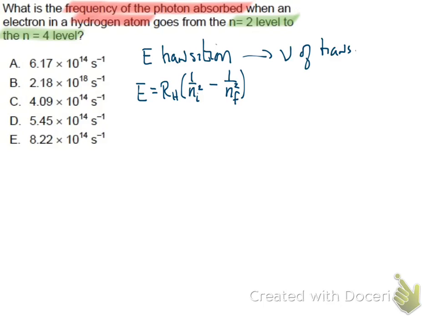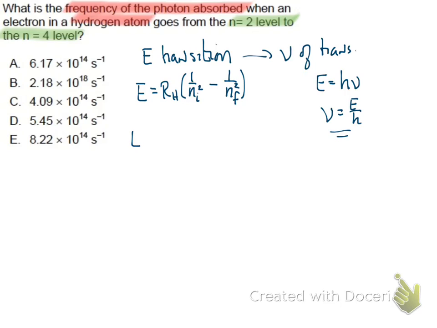And then we also know, once we have the energy, something about how to relate the energy to the frequency, which is this. Energy is just equal to Planck's constant times the frequency of light. Which means that if we want to find the frequency, we just take the energy that we find and divide by Planck's constant. Good. So we're going to find the energy, and then we're going to plug it into this second equation over here. So let's do that.